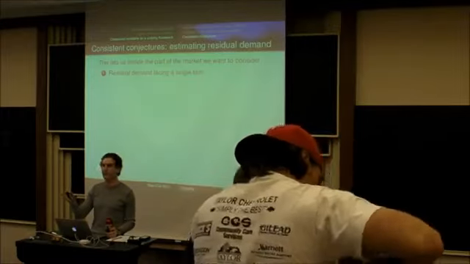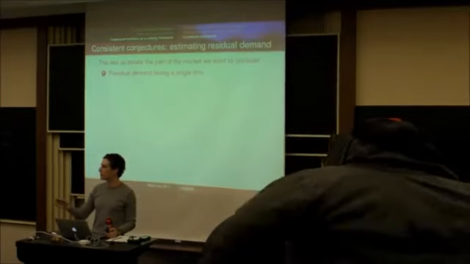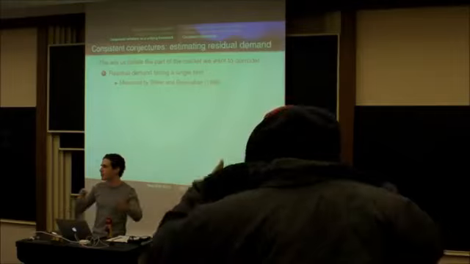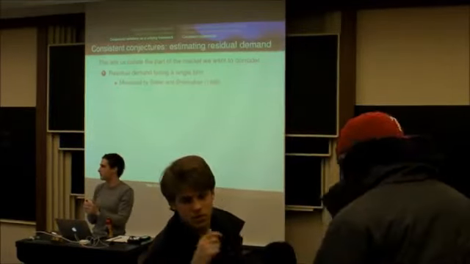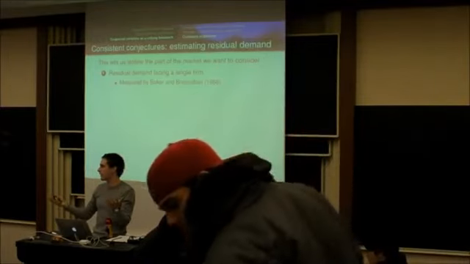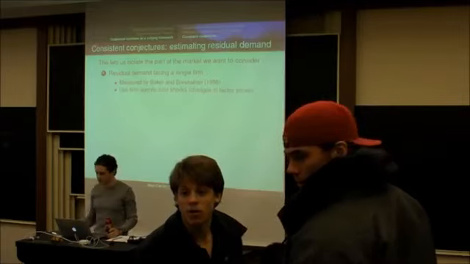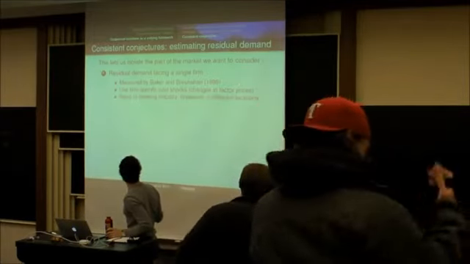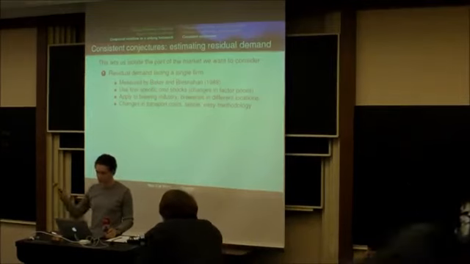So if we're looking at a single firm, we're only interested in their behavior. If we have a shock to the cost of that firm, we can estimate their residual demand curve by just seeing, given what all the other firms do, what ends up happening to that firm's prices. That's what the firm's going to care about, because that's what will happen if it raises its prices, right? You can get both. And this was a strategy used by Baker and Bresnahan in 1988. They applied it to the brewing industry using changes in transportation costs for individual firms because of like changes in roads and stuff.